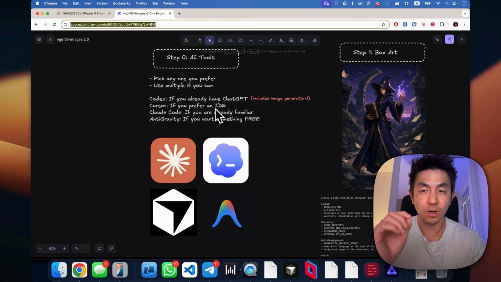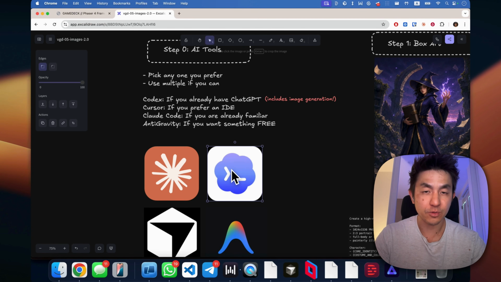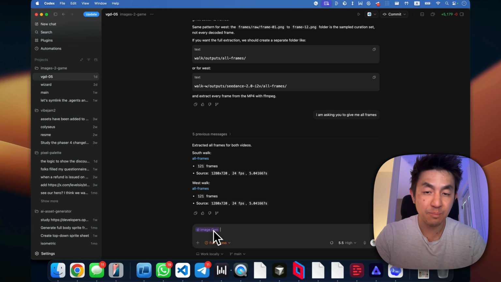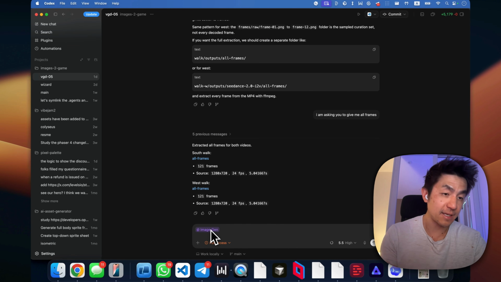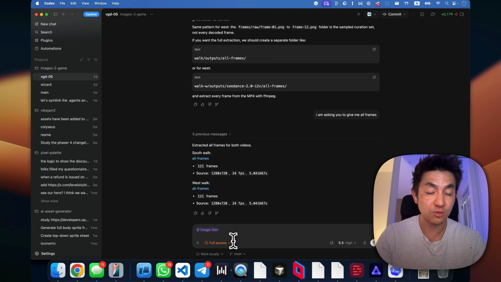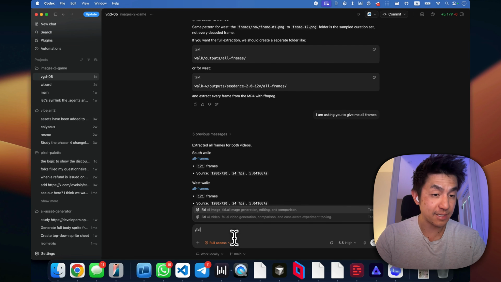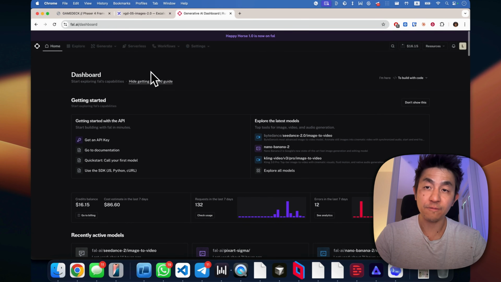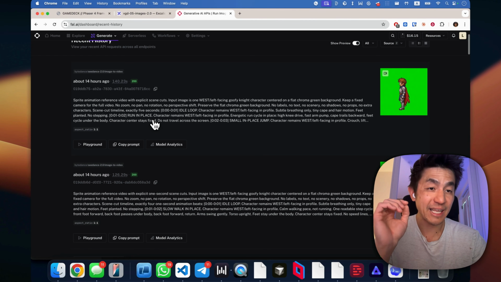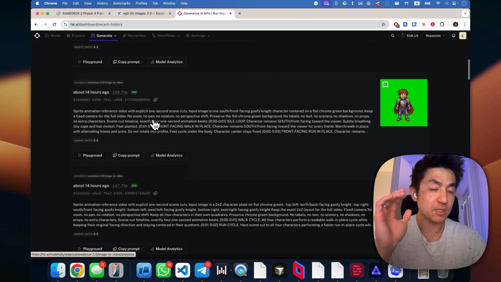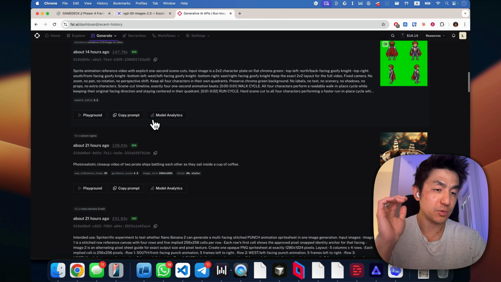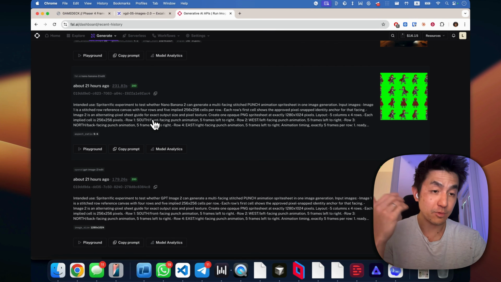But just wanted to call out that if you already have a ChatGPT subscription, you probably want to use Codex. And the reason for that, there is this inbuilt image generation skill that is part of Codex. And it also doesn't use the API, so it just piggybacks off your existing Codex subscription. And this is very useful so that you don't have to spend extra money. I have my own image generation skills that I use here, and I make use of something called fal.ai because it provides me with a single API point for me to do all of my experiments, whether it's using Nano Banana 2, whether it's using Images 2.0, or whether I'm using a video generation model.